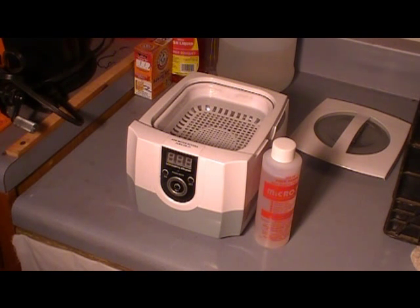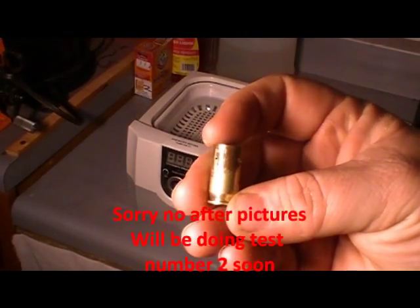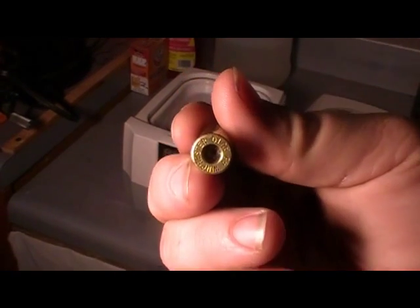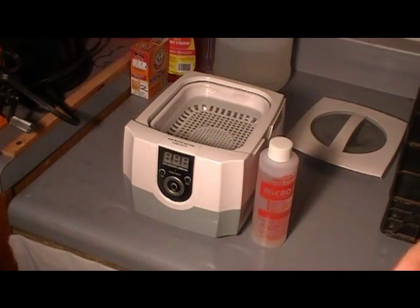I use these as dummy rounds and things like that because they're really crappy-looking. I like my brass to look really, really good. I want to have some before and after pictures, but as you can see it's got some discoloration on it. These are range brass. The primer pockets look pretty cruddy, the inside looks pretty cruddy, and I have about 25 pieces of this that I'm going to test this out on. All 25 pieces look just like that one particular piece.